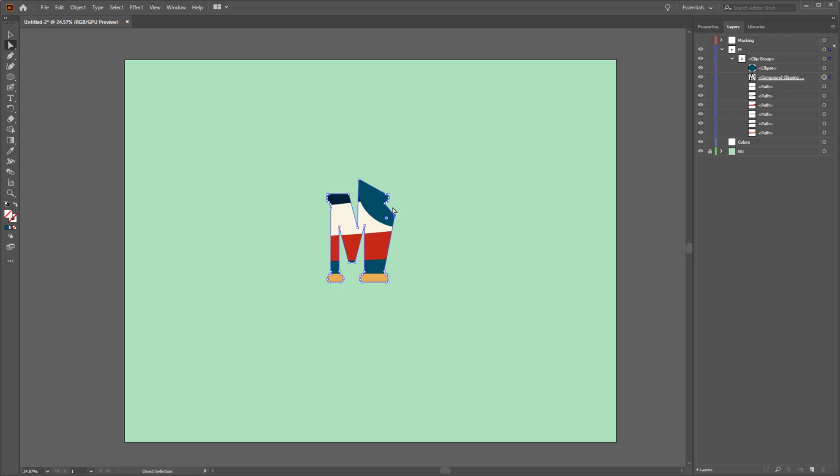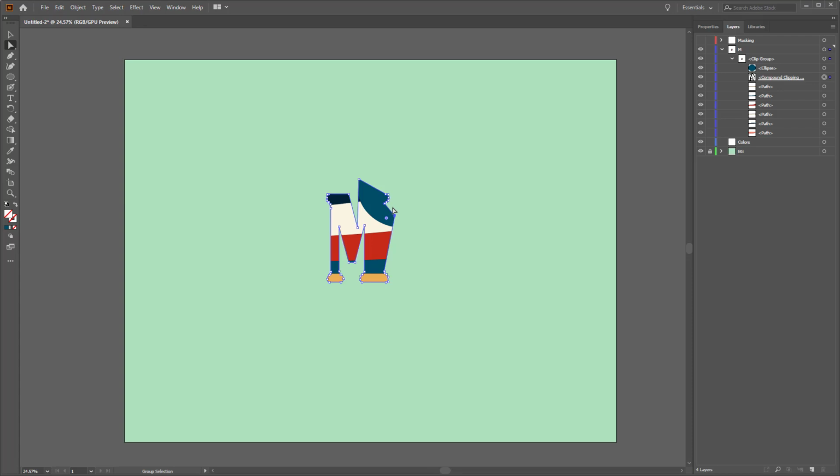Now the advantage of this is that it's very quick and easy. The disadvantage is that I can't do this with more than one shape, and I don't have control over it like I would over a true opacity mask like we would have in, say, Photoshop. Now there is a way to create a true opacity mask in Illustrator, but the setup is a little complicated. So I'm going to walk you through that now.